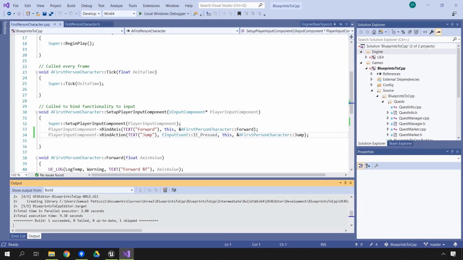We've made that the base class of our blueprint. We've seen how there's an extra method here, an extra callback called setUpPlayerInputComponent, and how we can use the parameter to that to bind to axes and actions in C++. We're going to be rounding up the first-person character class and bringing over lots more of its functionality and properly binding all of its axes.